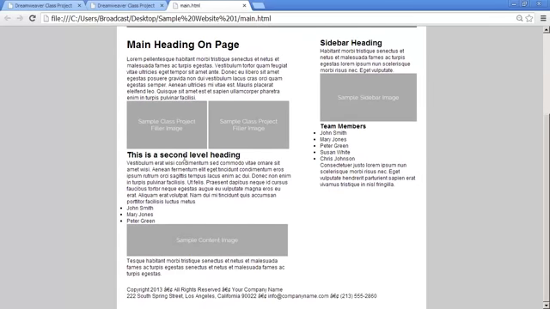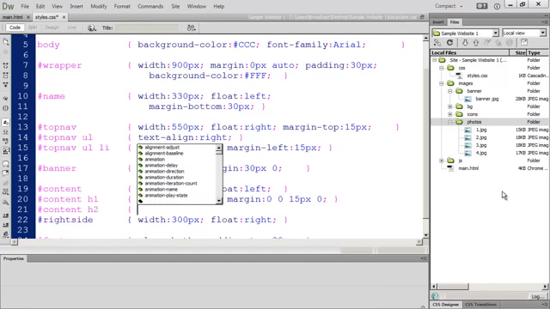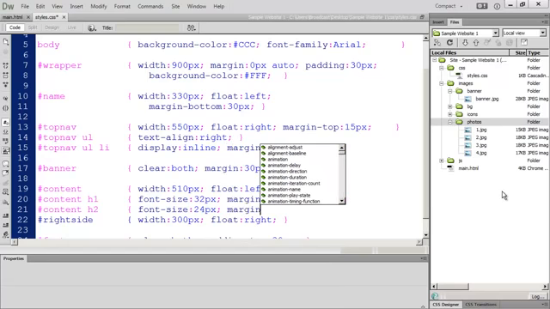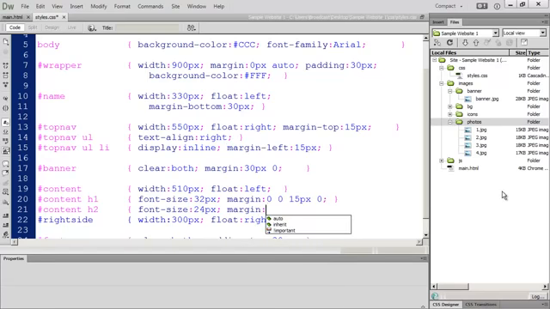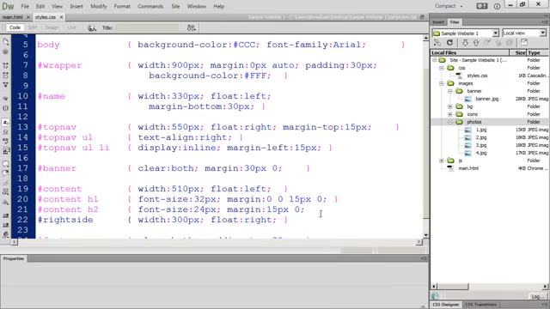And now let's go ahead and do the second level as well as our paragraphs, our second level headings and our paragraphs. So I'm going to go ahead now and do content H2, font size is going to be, let's say, 24 pixels, and margin, in this case I want some margin on the top and the bottom, so I'm going to do 15 pixels, 0.